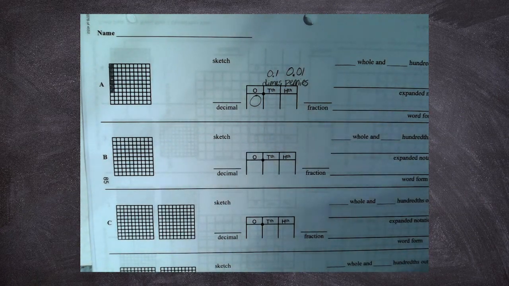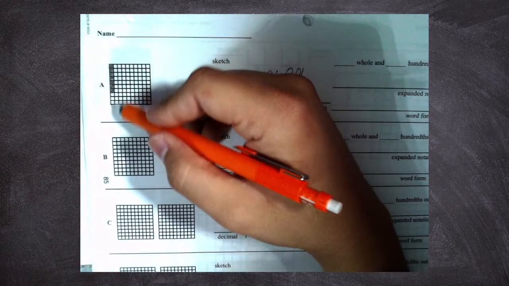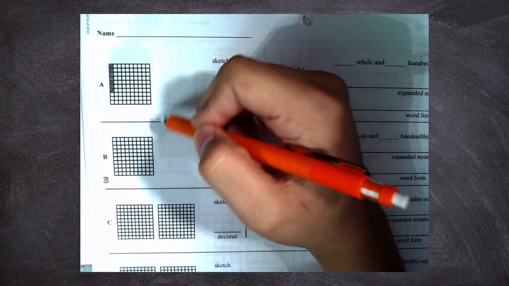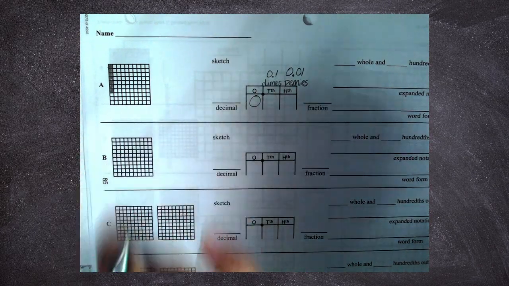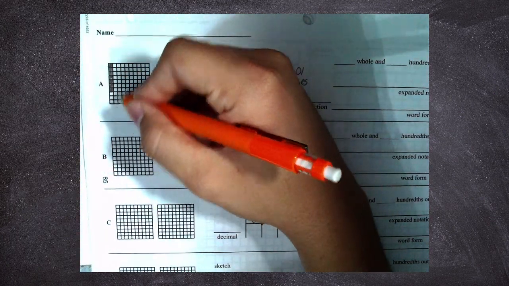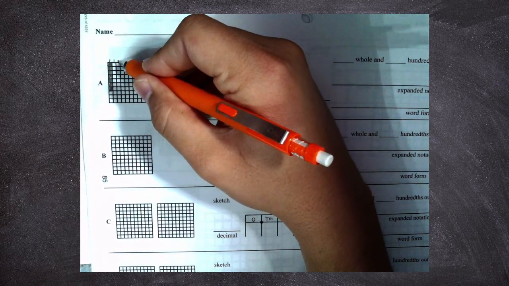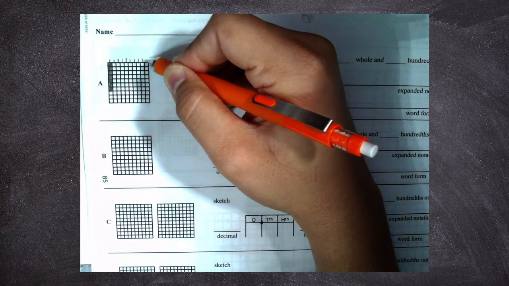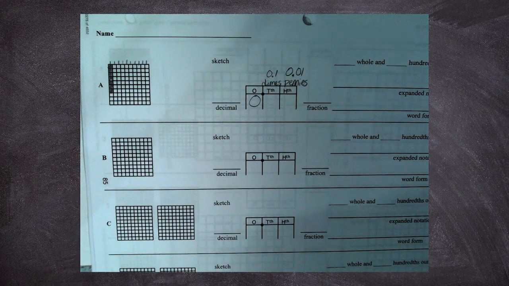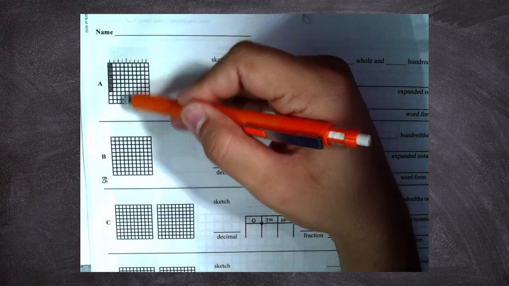The tenths. Now remember the models from yesterday. The tenths just had lines, right? It was just 10 lines that made up the square. The tenths are still here. If I count how many rows or how many columns of boxes they have, look how many there are. 1, 2, 3, 4, 5, 6, 7, 8, 9, 10. So the tenths are still here in my model. I still have 10 different columns.